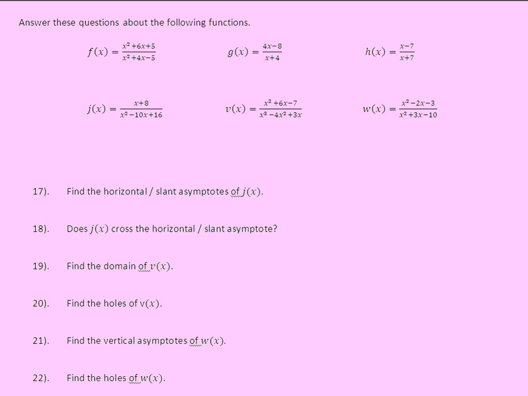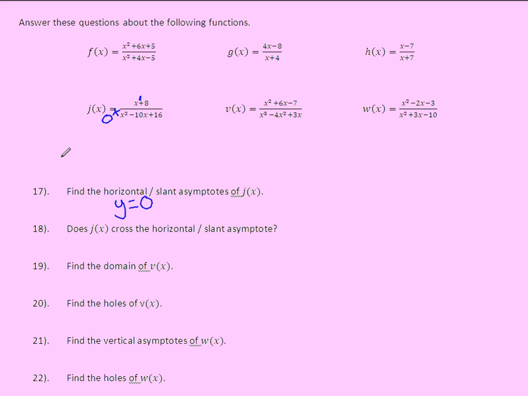Alright, continuing on. We need to find the horizontal asymptote for j of x. In this one, we're not even going to do long division. Why? Because the degree of the top is less than the degree of the bottom. It's like I technically already have. This here is my remainder, the x plus 8, and what would be out in front then? Well, nothing. 0 plus. There's nothing out in front, so I divided 0. That means the horizontal asymptote is y equals 0. That's when the degree of the top, 1, is less than the degree of the bottom, which is 2.